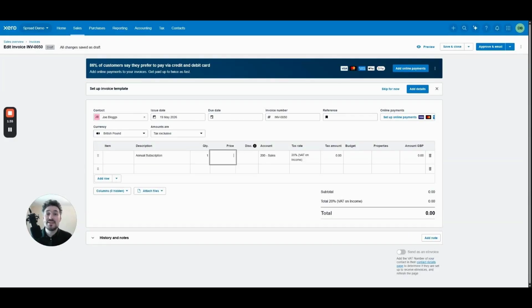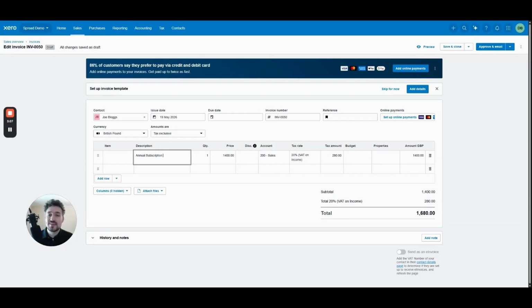Okay, quick tip for you. It's really, really easy to prorate annual subscriptions from within Xero by using formulas. A lot of people don't know this. So if you know it's £2,400, for example, for an annual subscription, but you only want to charge the customer 7 months, here's how you can do that. 2,400 divided by 12 times 7. There we go, 1,400. Nice and quick.